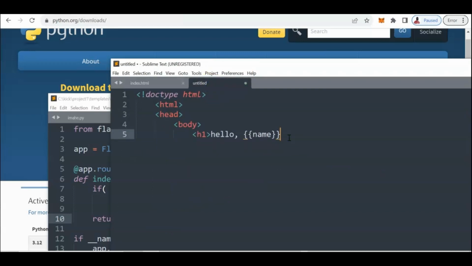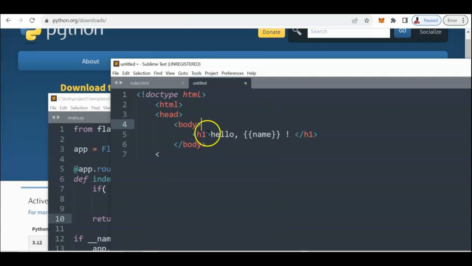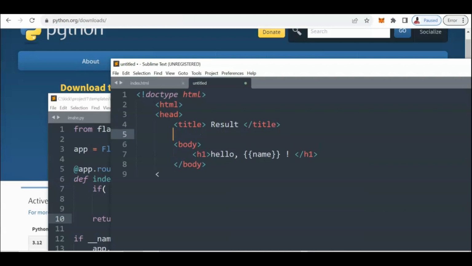Okay, now you have the idea. So we're going to put here the exclamation point. Okay, and then we have to use h1. Okay, that's next. And then after that, we will close the program. Okay, slash body, and then slash html. Of course, we forgot the head first. We forgot to provide the title right here. Sorry. So title, because the title requires result, title, and slash head, and then body, and then html.